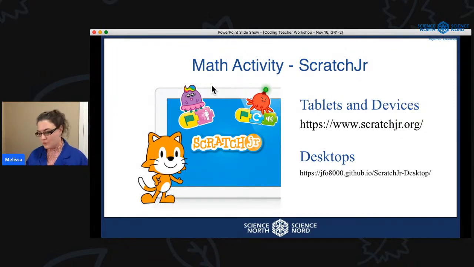If you don't have it on a tablet, you can download it to a laptop or also to your desktop. This is neat because if it's attached there, then you can use it on your smartboard with your classroom. So you would download that desktop version. Now, if you try from a desktop to download the app that is for tablets, you won't be able to. So there's a little bit of tricky business there. But if you wanted to download that ahead of time, that would be great. If you have any issues, you can get in touch with us, and we can hopefully get you going before tomorrow's session.